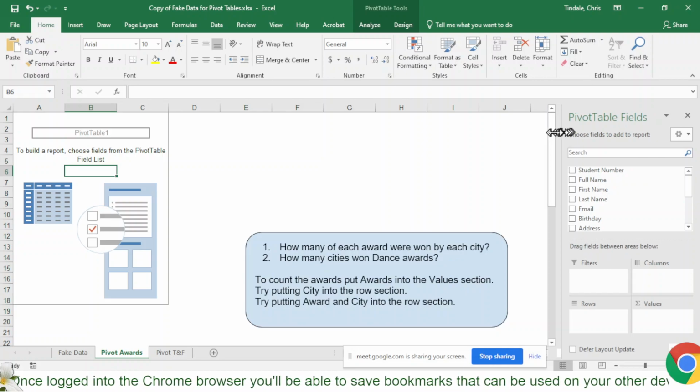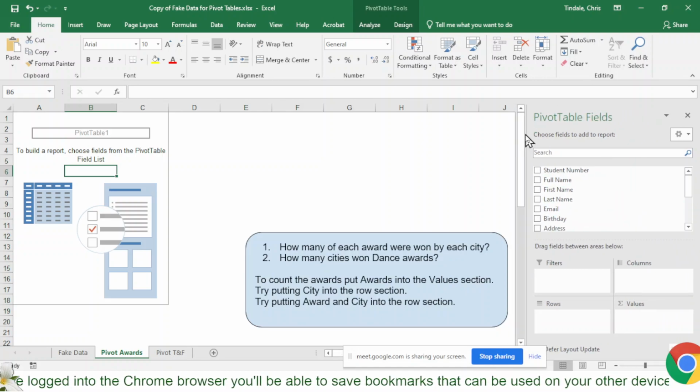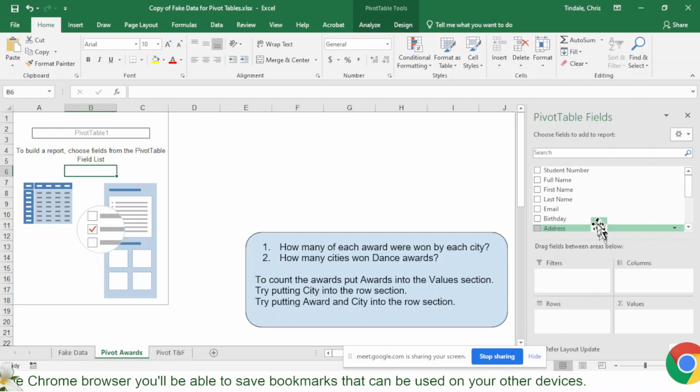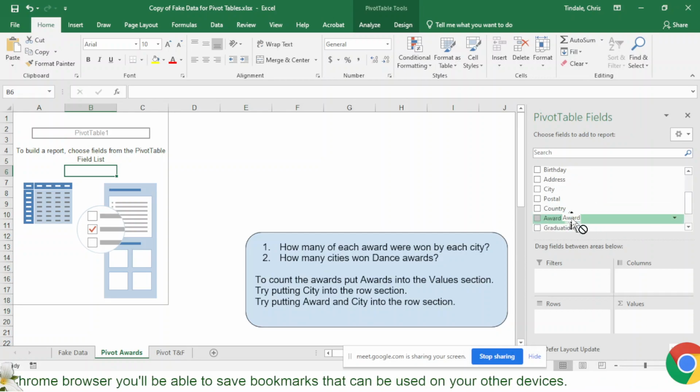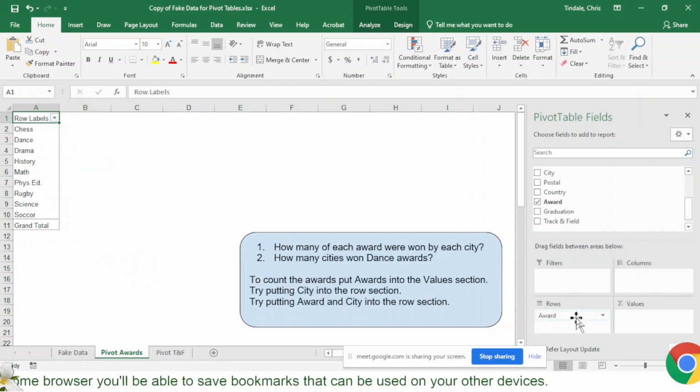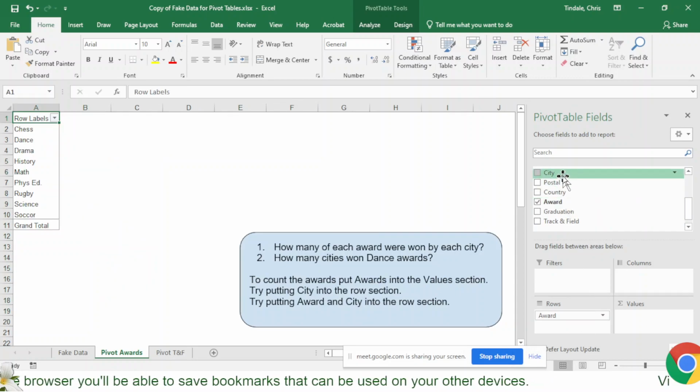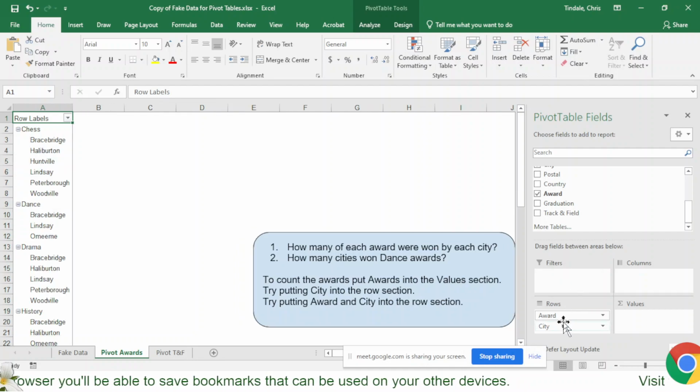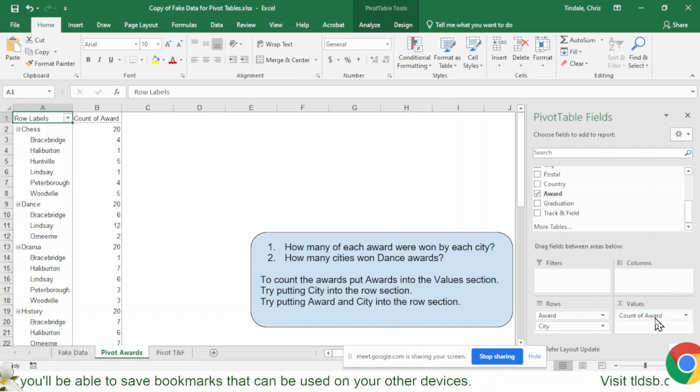So where Sheets had it set up with the rows and the columns and the values and the filters vertically listed, here in Excel they give us these 4 boxes instead. So I can still just drag things into there. So if I wanted to put awards, where's awards? Awards into the rows, I can drag it down there. I can grab city and drag it down there as well. And again, I'll take awards and drag it over to the values section at the same time so that I get that counting up. So again, I can have these in both spots and it's fine.